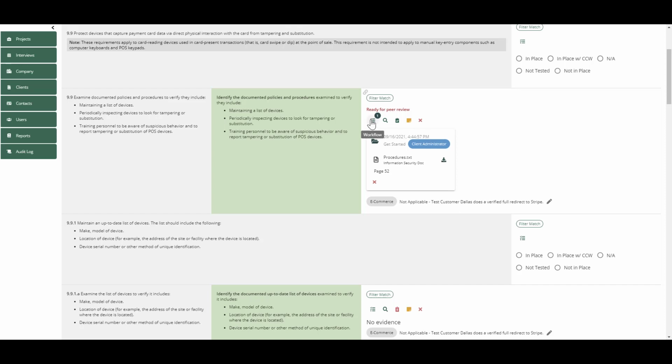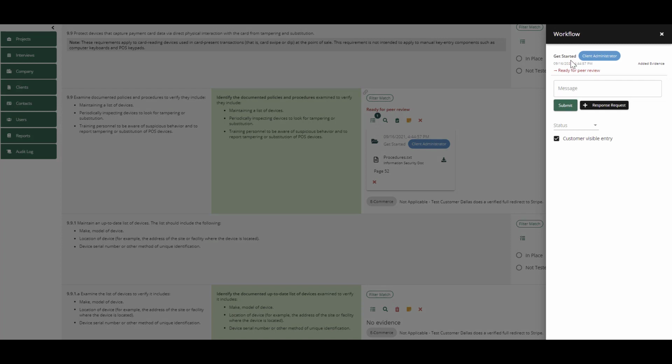I've already mentioned the workflow. You can see that we added evidence, and at some point, when it's peer reviewed, somebody's going to approve that evidence or not. You could also type in something here if you wanted that would go to the peer reviewer.